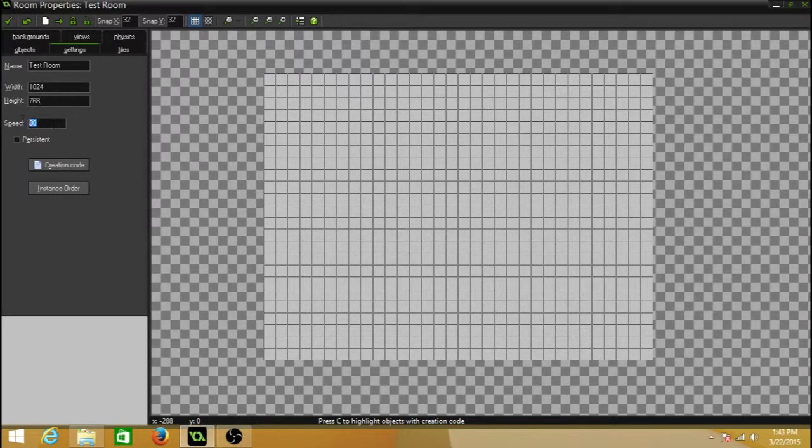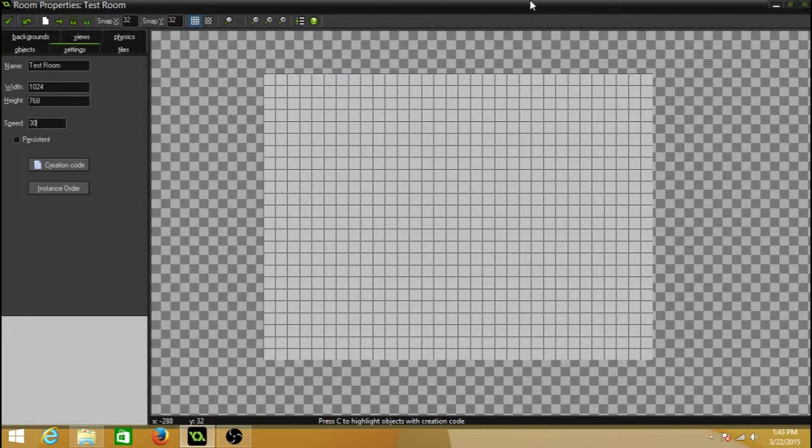Now, this is the speed. This is incredibly important. This is kind of like the frame rate. It's the speed that everything runs at. Most things in your game will revolve around steps and the step event, which runs this many times a second. So you're going to see a lot of that. If I change the speed to 60, everything will run twice as fast as if the speed was 30. So this is very important.